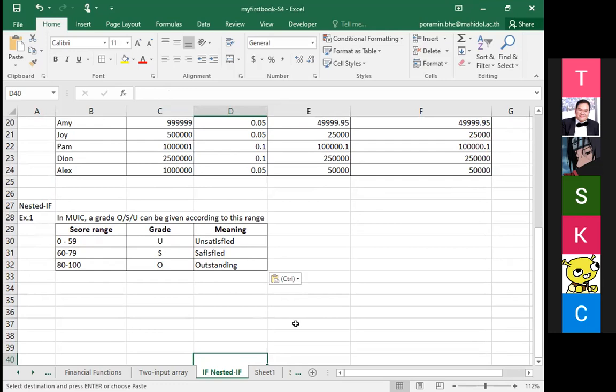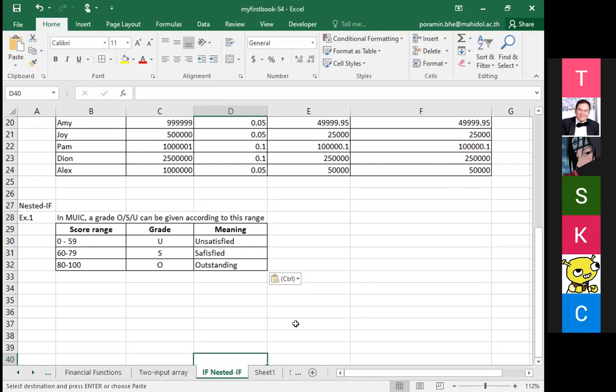When you have many decision making, to match with those decisions, to match with those logical tests, that will give different results. For example, if you have multiple choice questions, if you have grades to justify, if you would like to group something into groups, more than two groups, you have to use nested if to help, because for the basic if that we did before, we can just justify between two things only.